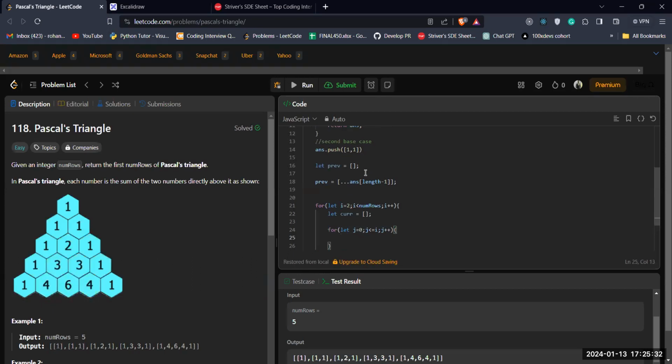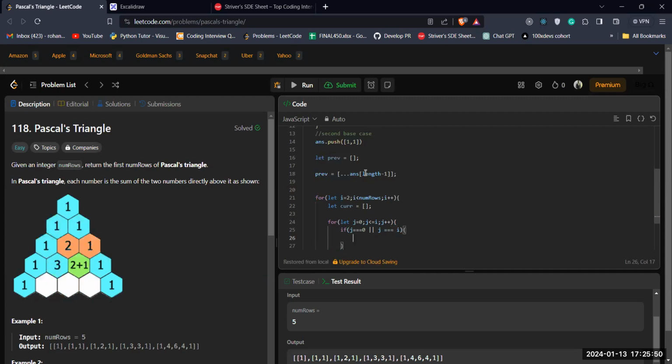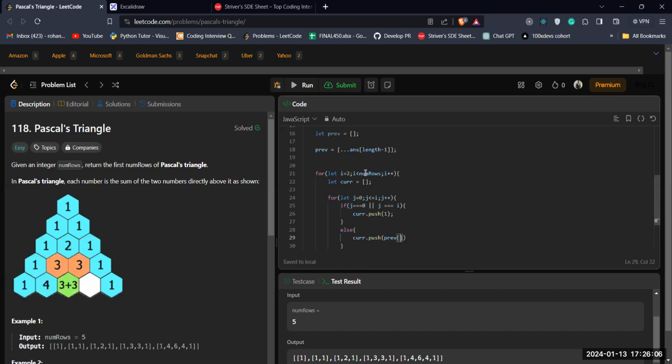So let's have an if block first. If j is equal to 0 or j is equal to i, we will simply push 1, right? Because first and last elements are 1. Else, we will compute our solution. So cur dot push would be prev of j minus 1 plus prev of j.